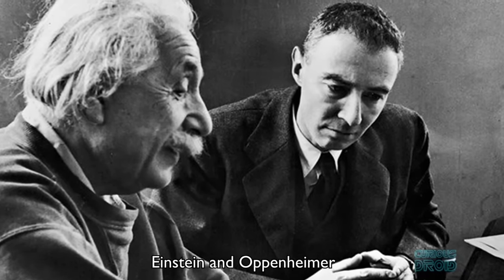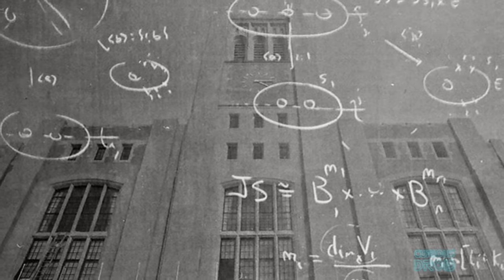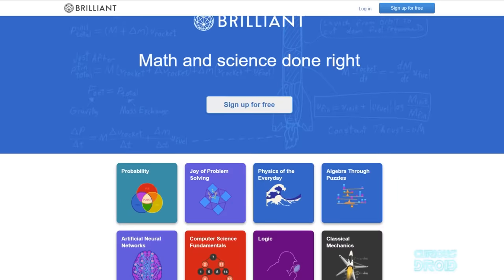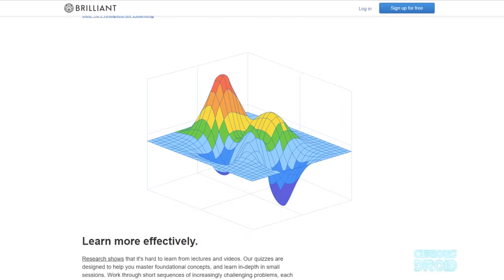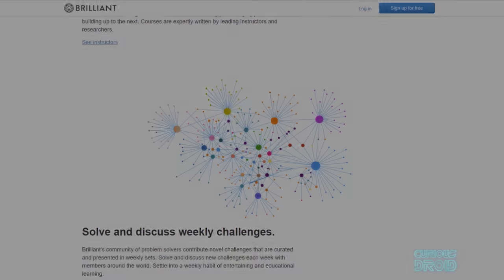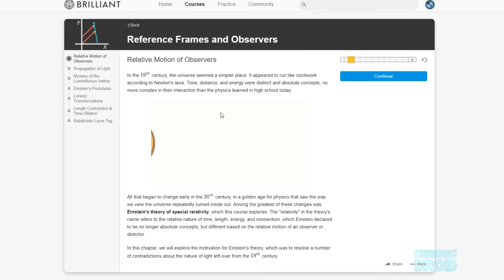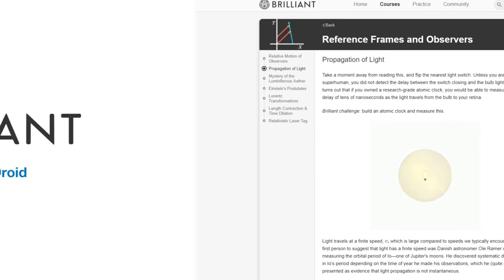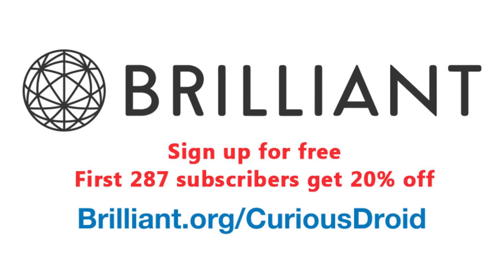Although the tests were the practical demonstration of the theories, the ideas themselves came from the brightest minds in maths and physics using nothing more than slide rules and blackboards — but even the best had to start somewhere. If you want to develop your intuition in maths and science, check out Brilliant — an interactive problem-solving website where you can solve real-world problems and learn to think like a scientist. By breaking down a problem into easy-to-understand steps and pulling it back together so you can see how the overall process works, Brilliant helps you develop your intuition about these concepts. You can get started for free at brilliant.org/curiousdroid, and if you're one of the first 287 people to upgrade to the premium subscription, you'll get 20% off.